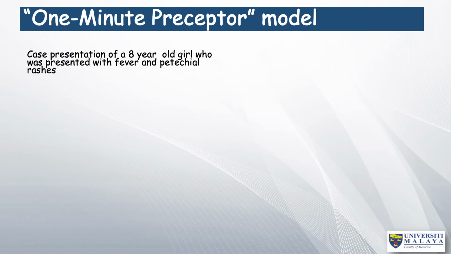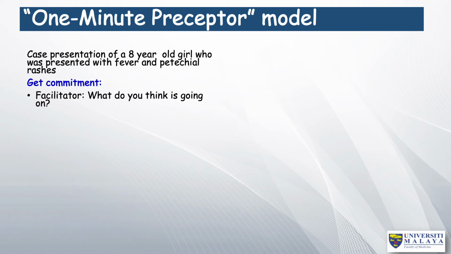Case presentation of an 8-year-old girl who presented with fever and petechial rashes. I know this could be a rare case. This was once when I was in service in Nepal, and I was the medical microbiologist. I was called to help the clinician at the bedside. Later he used this as an opportunity for teaching his trainee too. So the trainer asked the learner, "What do you think is going on?" So that is getting the commitment and also identifying the learner's needs.